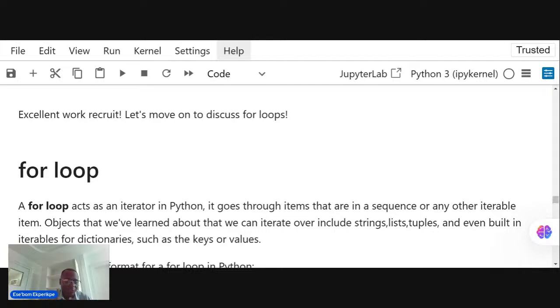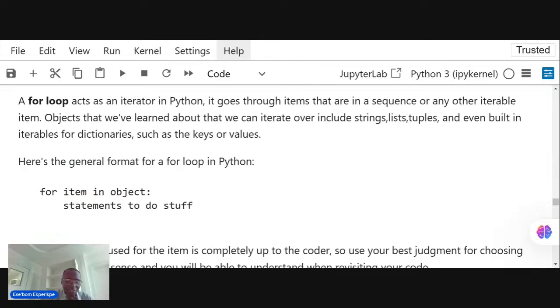So, like we said, a for loop is an iterator. You know when something is being iterated, right? It's more like it's repeating. Understand? It's repeating something until a condition has asked it to stop. So it keeps on iterating. So the objects that we can iterate over include strings, tuples, lists, and we can even iterate over a dictionary. These are data types that we can iterate over.